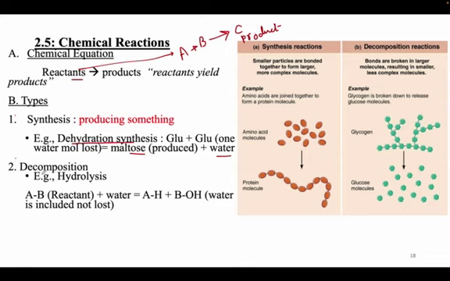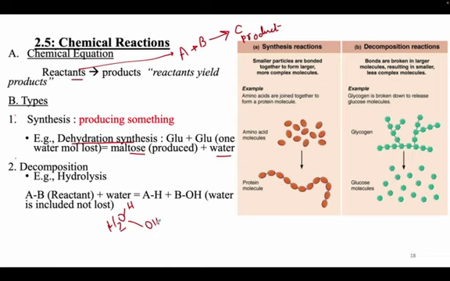For example, decomposition first of all means splitting up something, and when it becomes a hydrolysis type of decomposition, then water is also split up. So AB is the reactant and water is also part of the reaction, right? So both will split up, because this is decomposition and then hydrolysis type of decomposition, so water will also split up. So when we are splitting up water, we are actually getting hydrogen, right, and H2O, so one hydrogen and one OH.